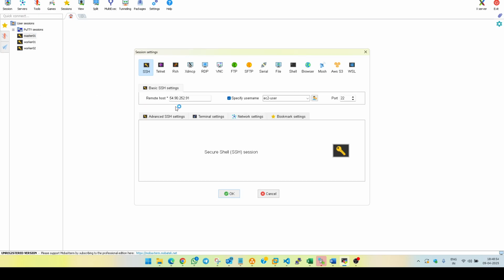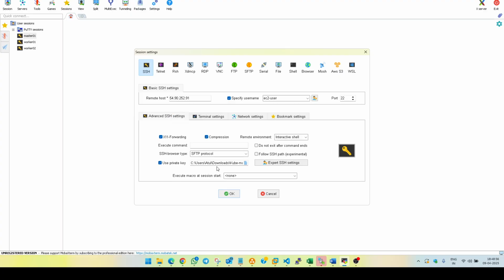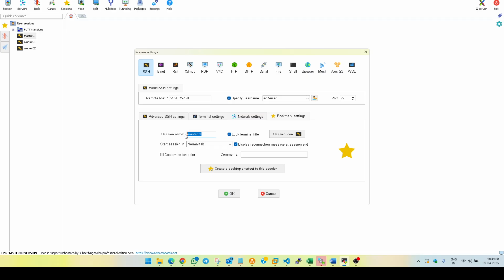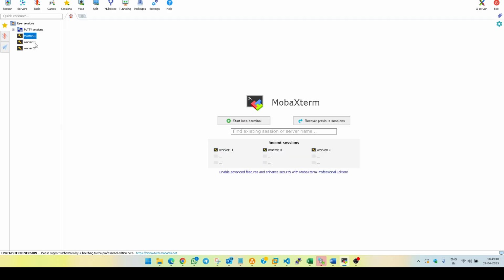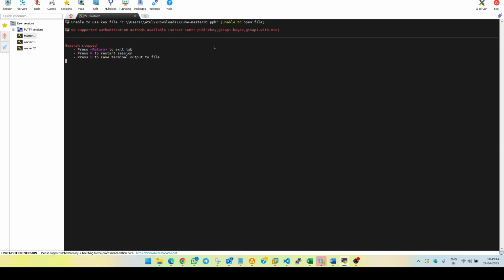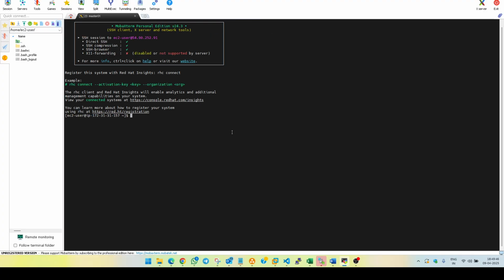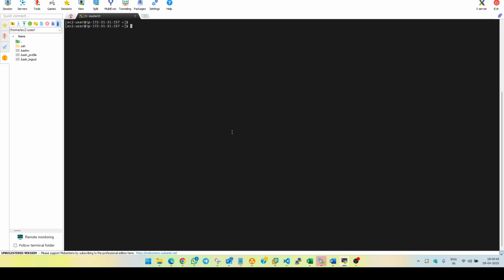Here we need to give our private key. Here I've used a private key, so you can use a private key, explore, and give it. Okay, so here we have given it, and as remote host we have given it, and I think a master session name we have given, so it will be easy for us. Let's remote get inside the machine. Okay, so we have arrived here and we are able to see this is master.